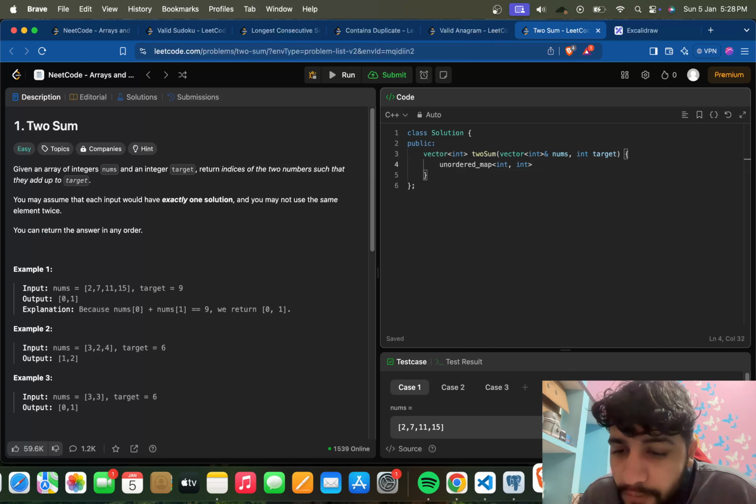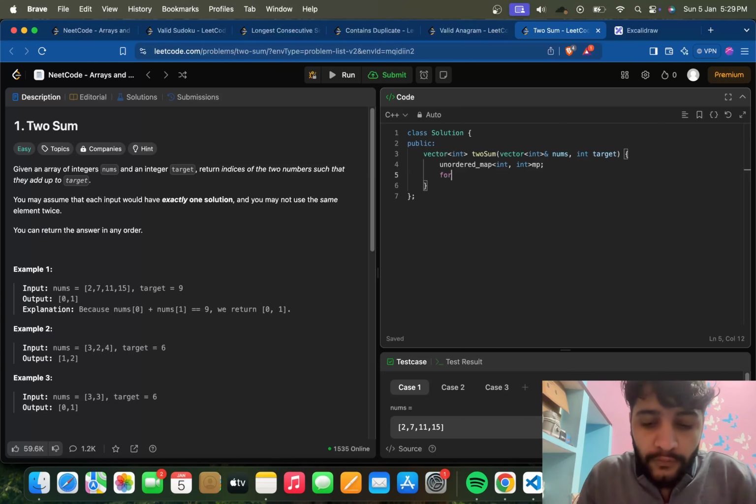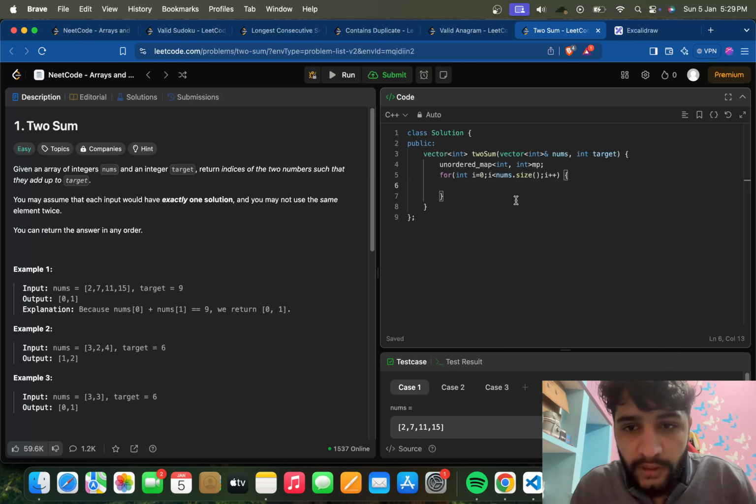Okay, wait a minute. Let me complete this question first. Ordered map int int mp. What we can do is for int i from 0 to nums dot size, i plus plus. We need to return the indices of the elements, right? If we need to do that, we need to store in the map the indices.